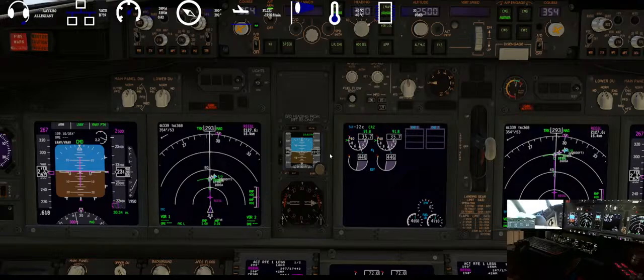JetBlue 945, contact approach on 125.35, good day.